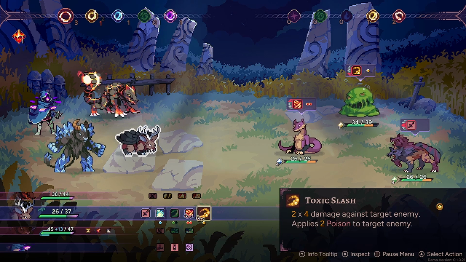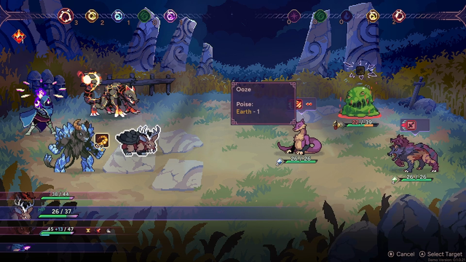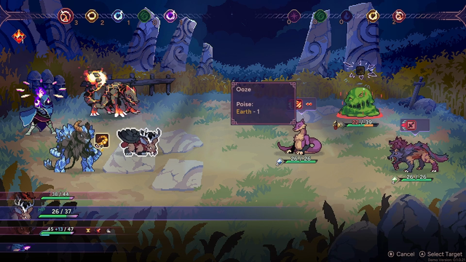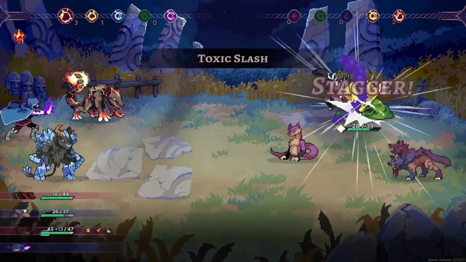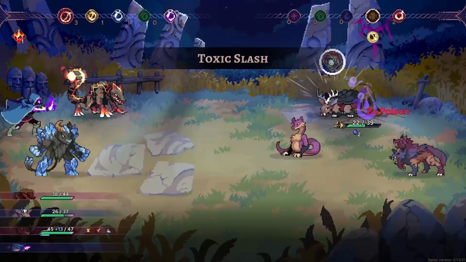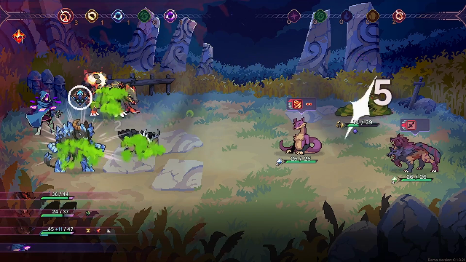Toxic Slash. Deals 4 damage against target enemy. Applies 2 poison. Oh, I like that. Go ahead and stagger that slimy slime. I don't think I can capture it anymore.